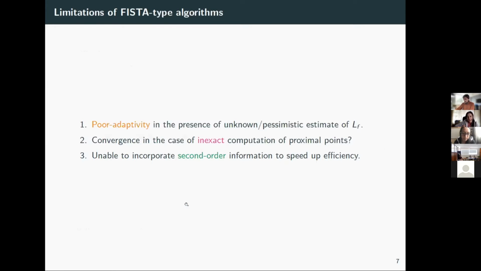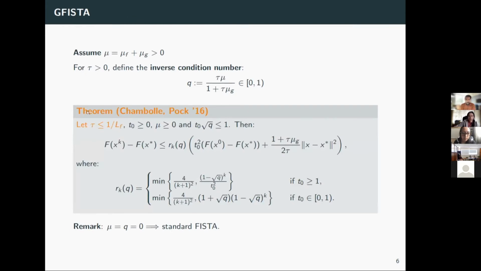Okay. So now let me point out a few things that typically prevent, in practice, the good performance of FISTA type algorithms in many problems. So first of all, in all these convergence statements, I'm looking at step sizes which are constant and whose size depends on the inverse of the Lipschitz constant associated to the gradient of the smooth component. Very often this can be estimated, but oftentimes it is estimated in a very pessimistic way. So this estimation is very large and then your step size is very small. So you practically end up with quite slow algorithms.